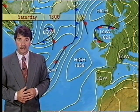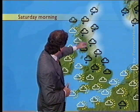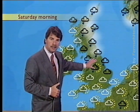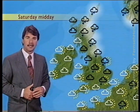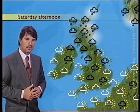Is that area of low pressure responsible? That's going to be very slow moving during Saturday, so already some more persistent rain coming in across Scotland, some patchy rain too across northern England, with some more showers gathering as we go through towards the middle part of the day, and then through the afternoon, isolated showers also developing a little bit further west towards Northern Ireland. But it really is going to be a wet day across much of Scotland during Saturday.